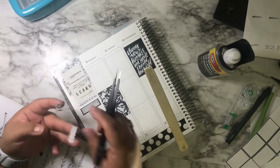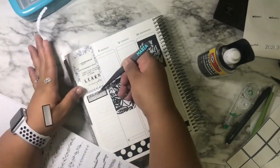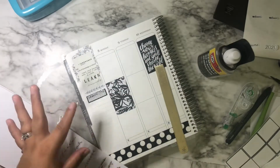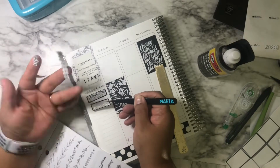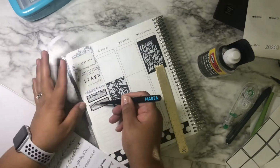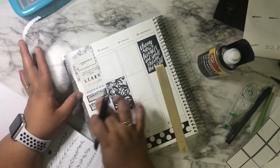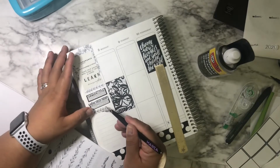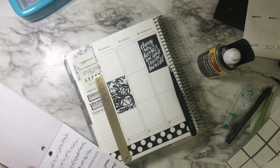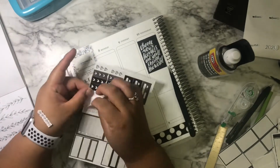But anyway, I was very excited when I realized that the previous week in my memory plan, the Memorial Day week of the 25th to the 31st of May, I had actually used a black and white spread in honor of George Floyd. And so I had already done a black and white spread before any of this challenge.